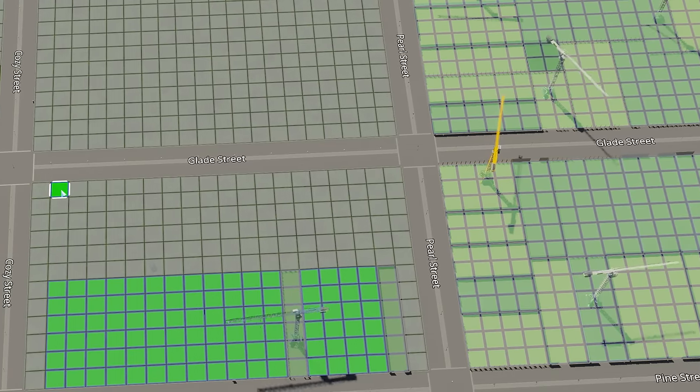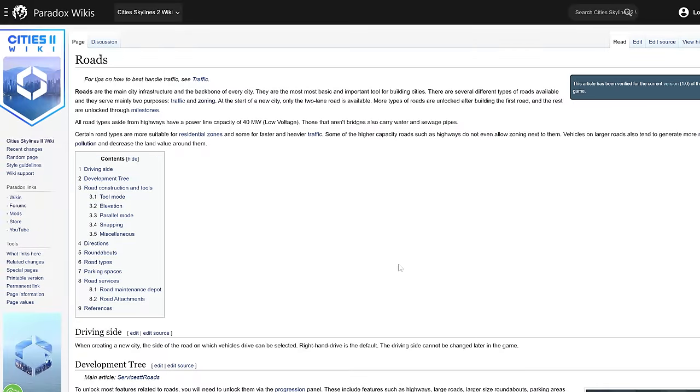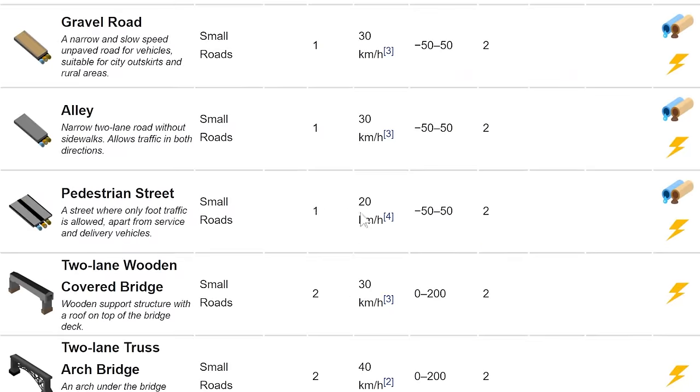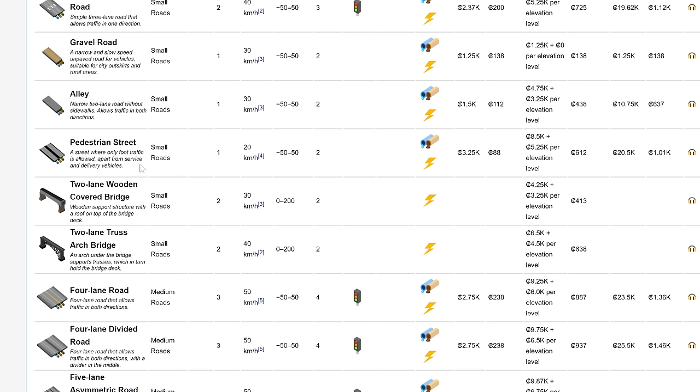I also decided to make use of the new medium density demand with some shops nearby. It was at this moment I took a quick pause to check the city's wiki and found out that pedestrian streets are supposed to be for foot traffic only, as it said earlier, but we can expect some delivery drivers and service vehicles on them. CO wouldn't lie to me, would they? I would continue on regardless.